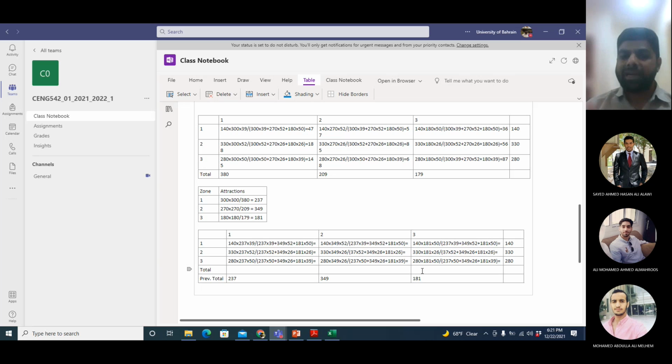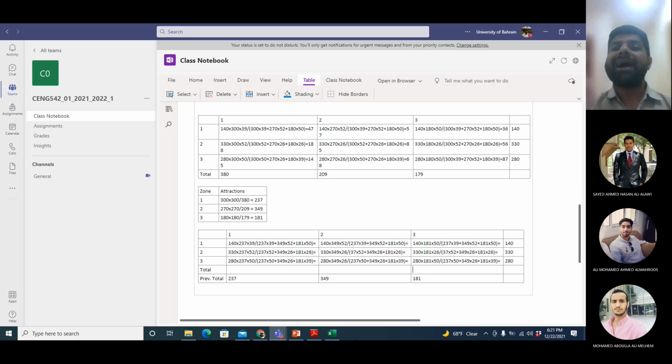Practically, these numbers should be converging to each other. The new attractions which you calculate and the previous attractions you have should be converging to each other. They should be coming closer to each other. So earlier they had a difference of less than 10%. Now their difference should be 8%. And if you do the next iteration, their difference will become 2% and 1% and so on and so forth.